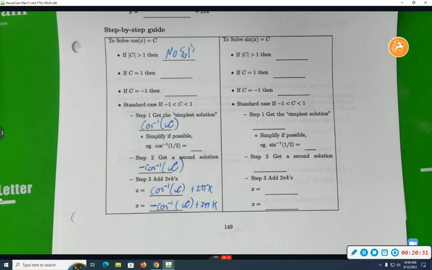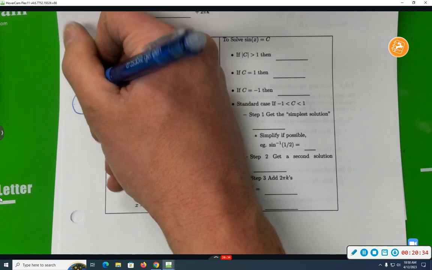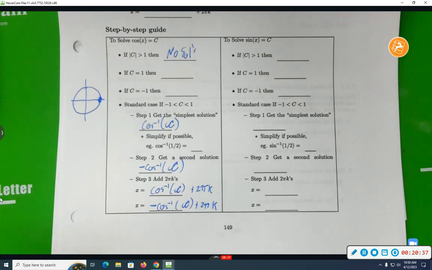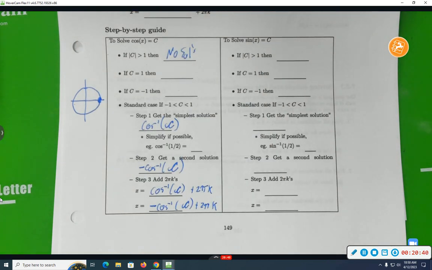Here's how to do it if c is equal to 1. Let's see if we can figure it out. Cosine is the x value. What's an angle that gives you a cosine of 1? 0. What's the next angle that gives you a cosine of 1? 180 would put you there if you like degrees. I think 2 pi, or 360 if you like degrees. What's the next solution? Going around this again, x equals 1 at 4 pi, 6 pi, 8 pi.